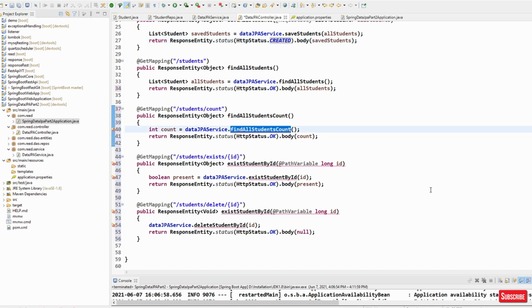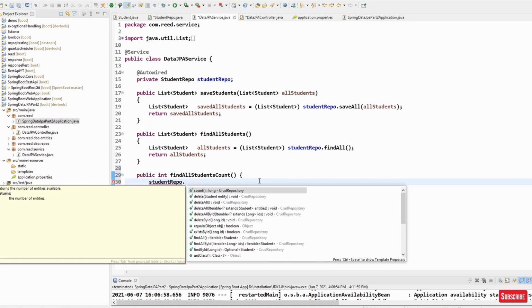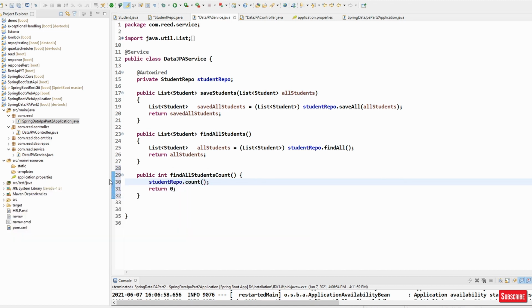So F3, and what we will do is go here and create a method. So studentRepo dot count, simple, and we will return that. That is long, I believe.